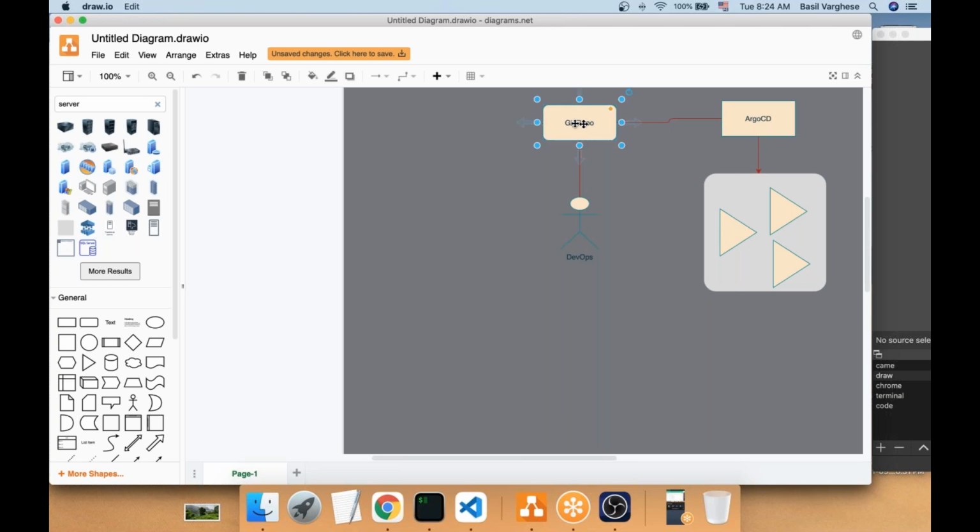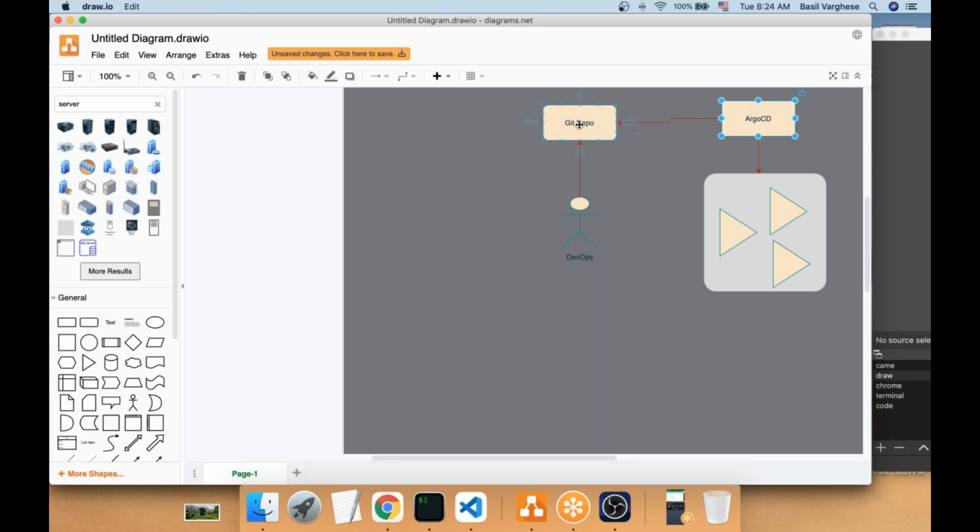Assume a DevOps engineer made some change. Previously the front end was using V11, and a DevOps engineer changed that to V12, and then updated the deployment YAML file and put that inside a Git repository.